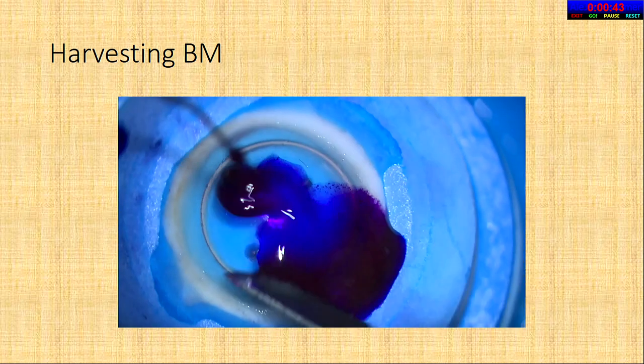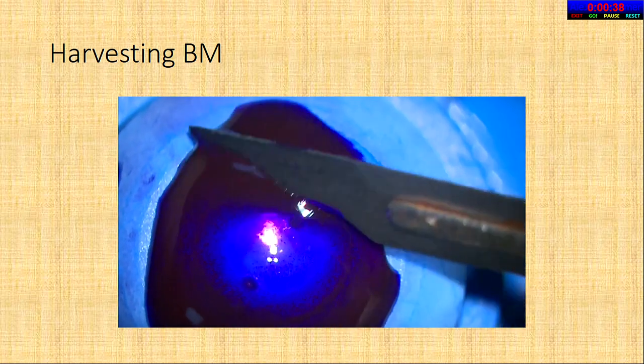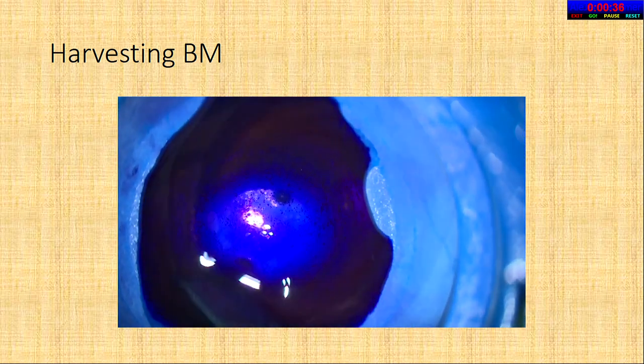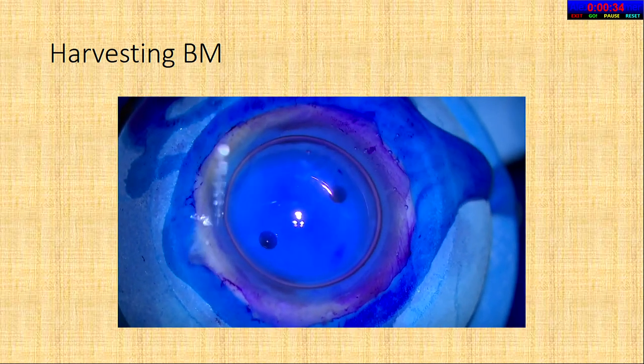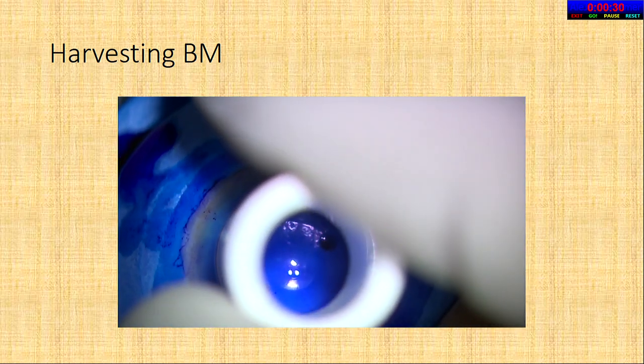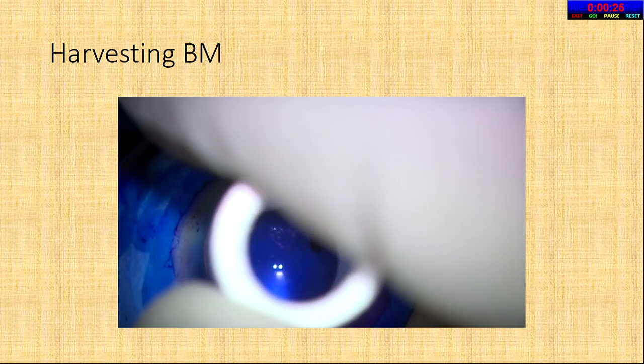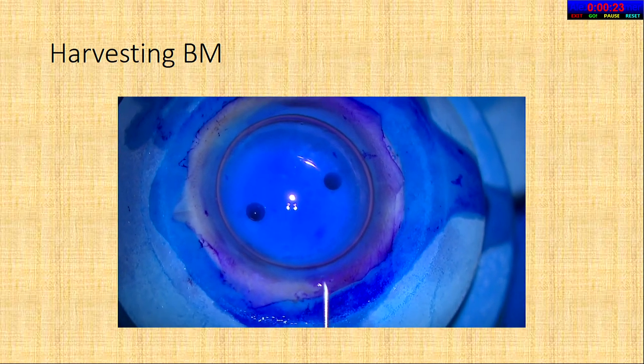We know that only Bowman's membrane and Descemet's membrane are the tissues which take stain. The rest of the stroma or epithelium does not take stain. So according to the need, we just mark it, refine only superficially.